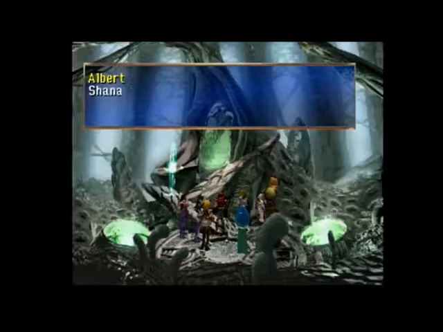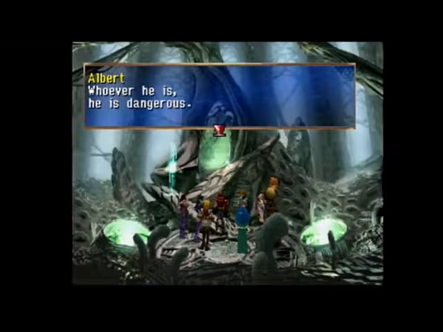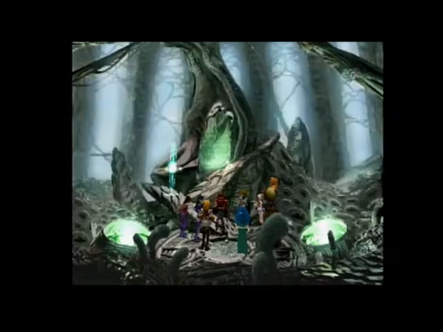Catches them up on what happened. Shauna was... I see. When we go there, we can reveal the truth about Emperor Diaz. Whoever he is, he's dangerous. Besides, it is unforgivable to take our dear Shauna as hostage for his utopia or whatever. Exactly! I'll beat him up whoever he is!